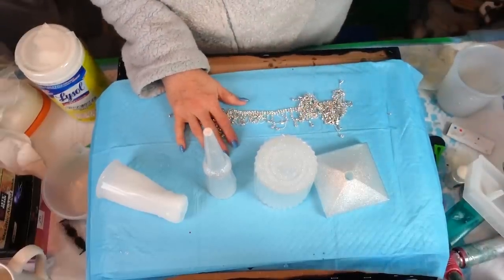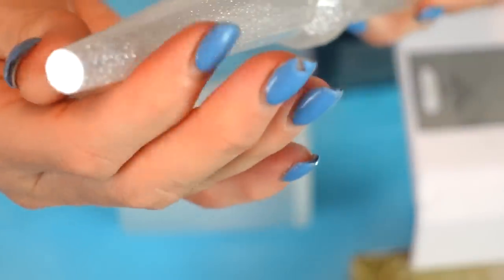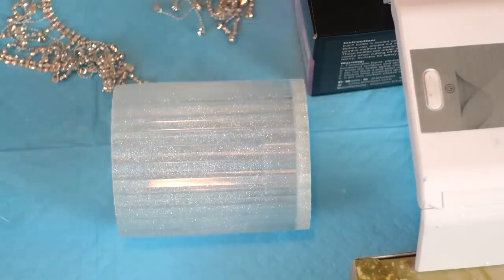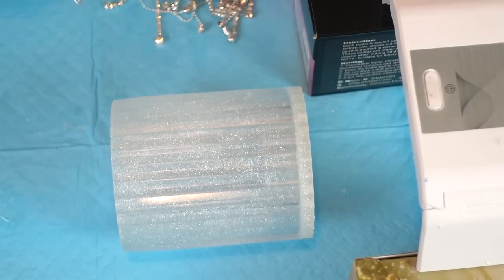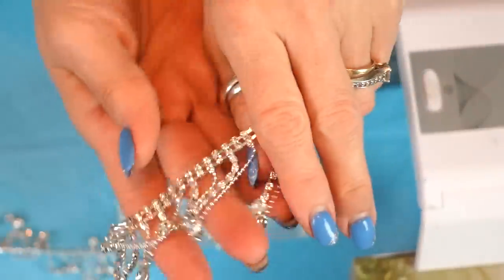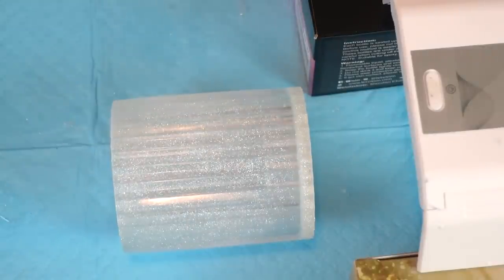Okay, we are back. So I figured while this is curing still, like I said, it's still a little bendy, so I am letting it sit on the side here. It's finishing the cure. And we're gonna add the bling to this one because this way's good. I don't know, maybe it's because it's thinner. I have no idea, but it's gonna take a little bit longer. So with this beautiful piece of crystal embellishment fringe, I think it's called, basically, we're gonna lay it like this.